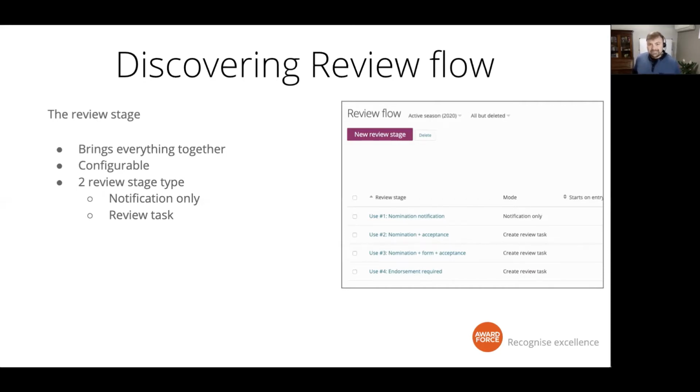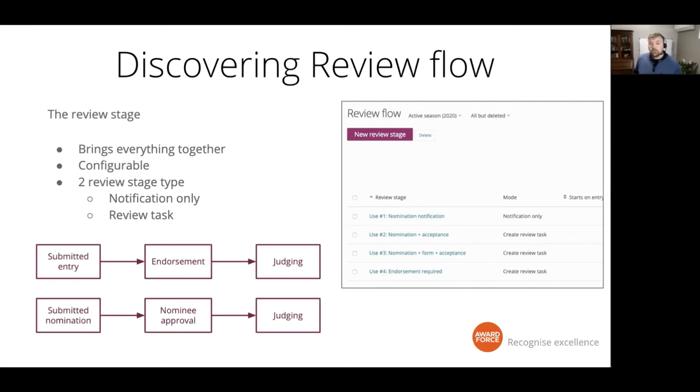A notification-only stage is good in scenarios where you might want to alert the entrant or nominator about a decision made via another review stage as part of a chain reaction, an event causing another event. A review task requires someone to do something. They provide you with a way to allow someone who may or may not be registered in your platform to have access to an entry with restrictions you impose to view or edit as you require. This interaction can influence entries' progress into your judging rounds, meaning you can completely automate review, endorsement, and approval events.